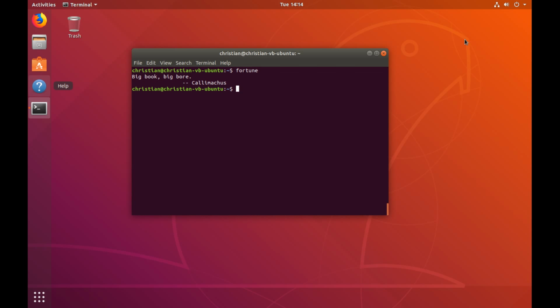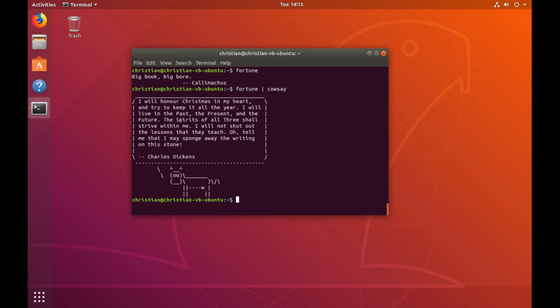Now, cowsay displays a cow doing things. That's right. So cowsay basically just provides an ASCII frame around whatever you provide as input. So if we do fortune and we pipe it to cowsay, we get a funny saying said by a cow. And let me see here. Okay. Now, did you figure out how to change the cow for something else? That was basically an exercise in reading the man page.